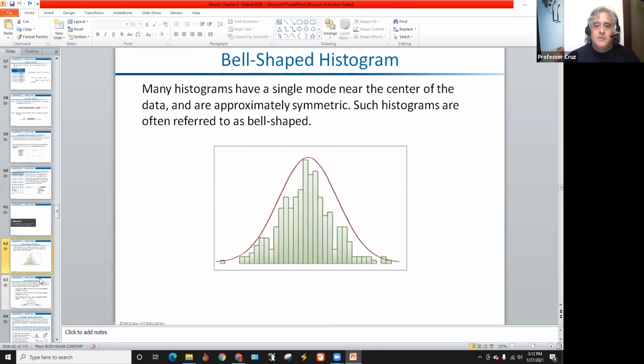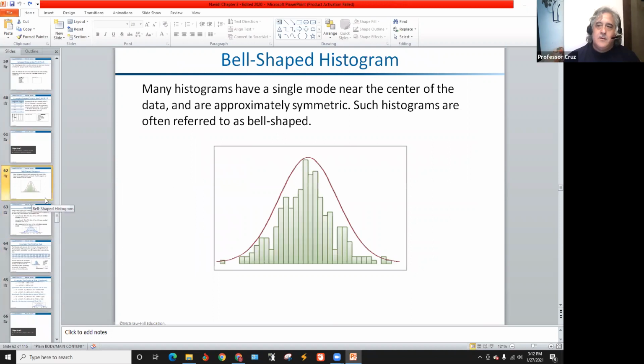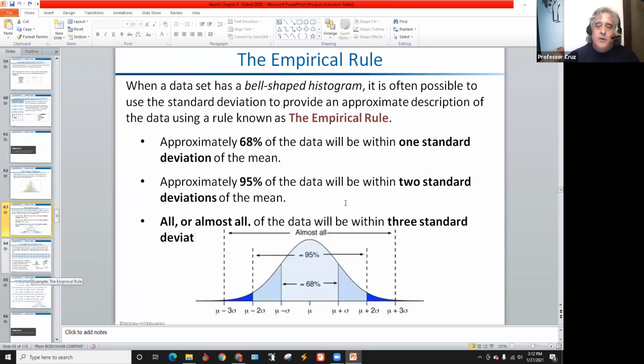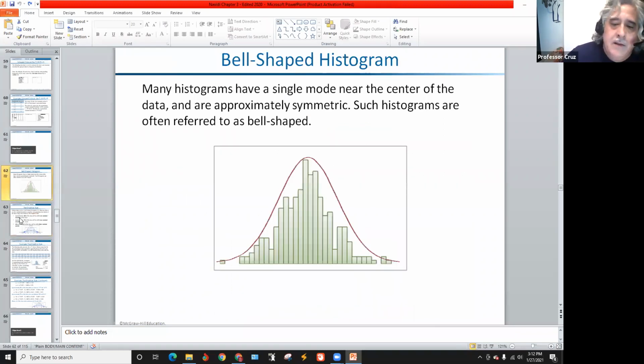All right, so that's probably a good thing. Well, let me just mention this real quick. We'll remember that we were here. But this is just approximately symmetric data. And when we know data is approximately symmetric, we can assume certain things. And then we'll start talking about the empirical rule when we come back. And that's almost all of this section. Then we'll get into the rest of the 3rd section.